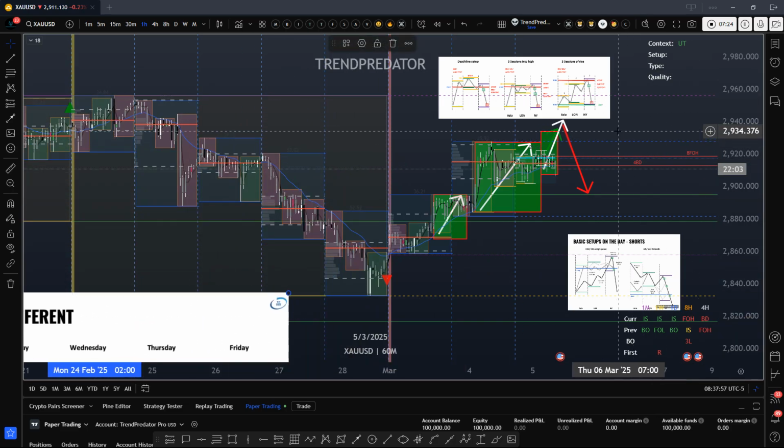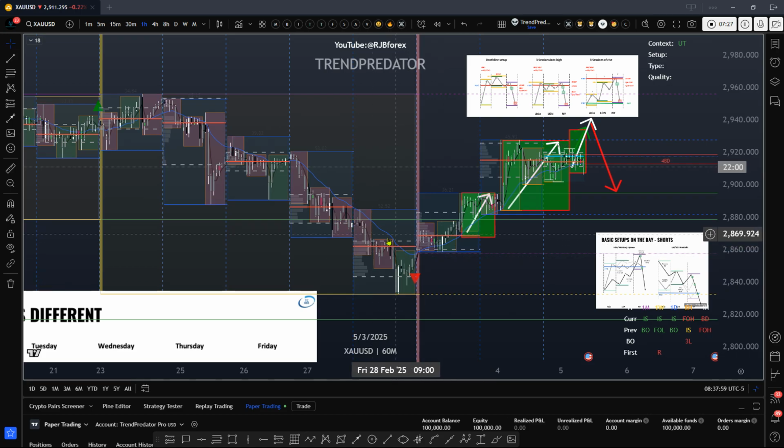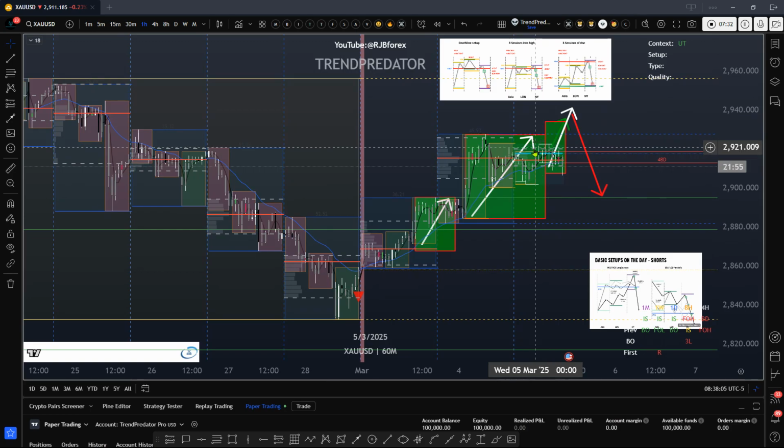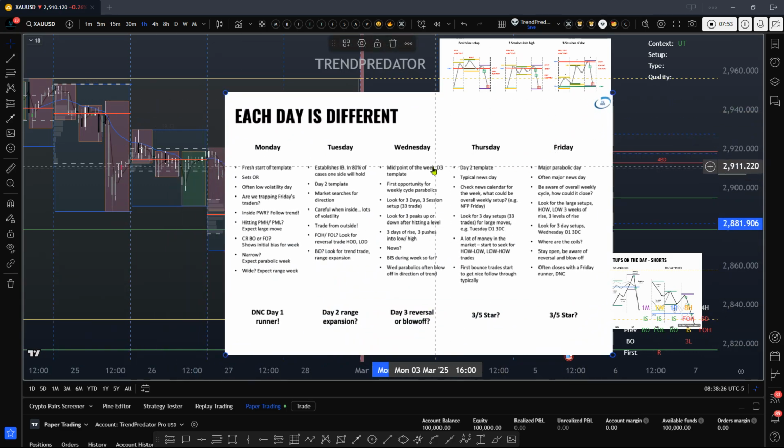3 days of rise, so what have we got here? We've got 1, 2, 3. So if we broke yesterday's highs, okay, this would be Monday breaking Friday's highs, Tuesday breaking Monday's highs, and then Wednesday, the day that we're on, making a new high. So you've got 1, 2, 3. All right. So that is 3 days and 3 sessions of rise for a 33 trade. It's just putting 3 and 3 together, 33.